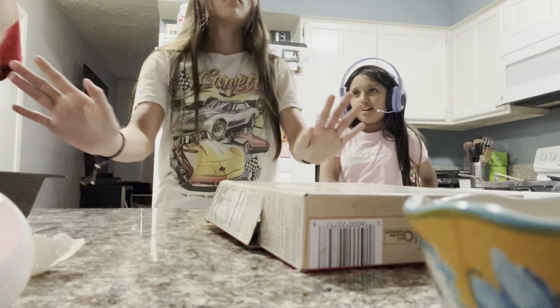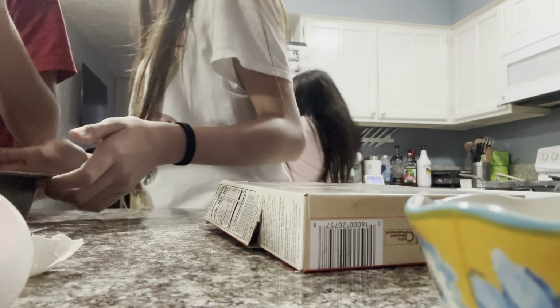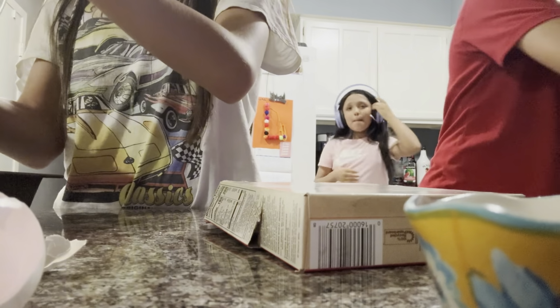What? I'm not holding it on. Yvette, hold it. Hold what? The ball. No, right here. Yeah, hold it. Be careful. Who's putting it in? My mama. My mom's Gio. She's putting it in.